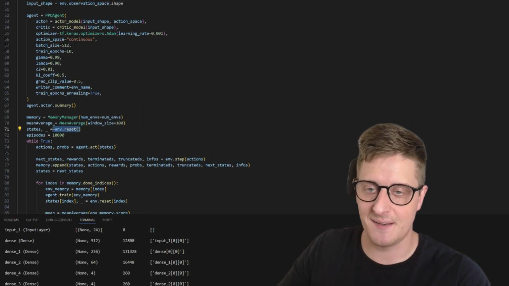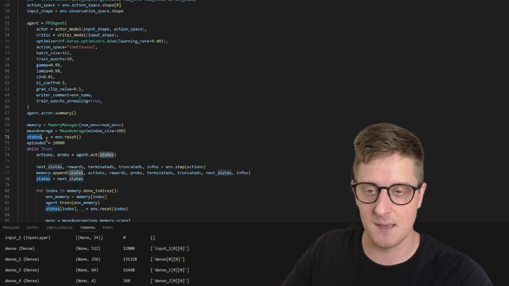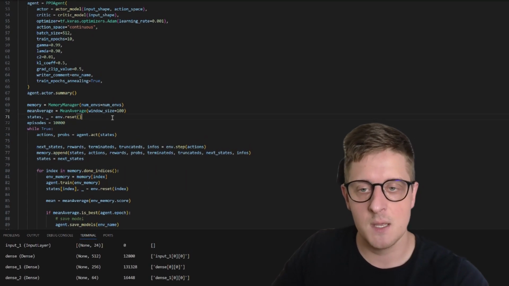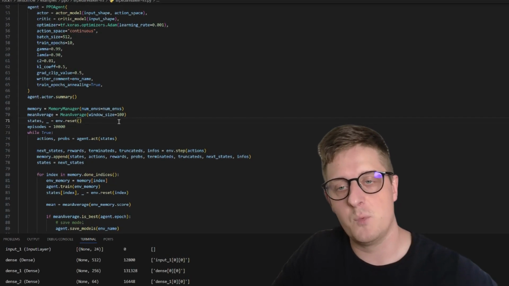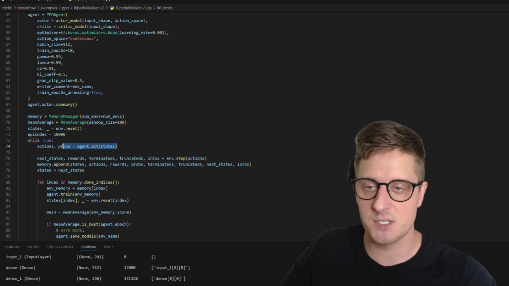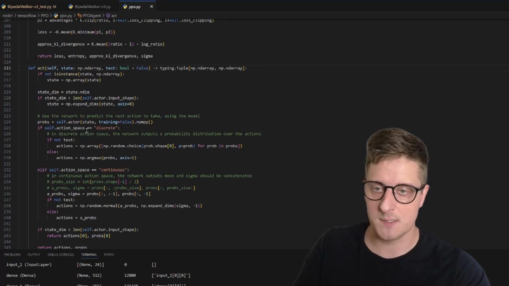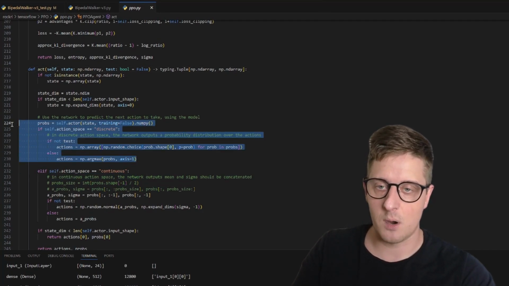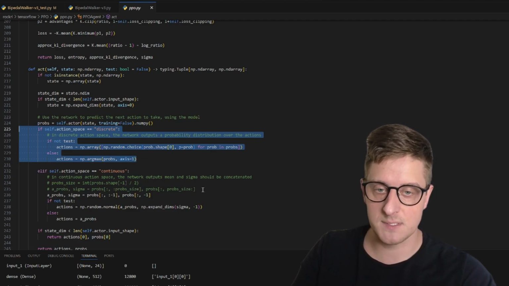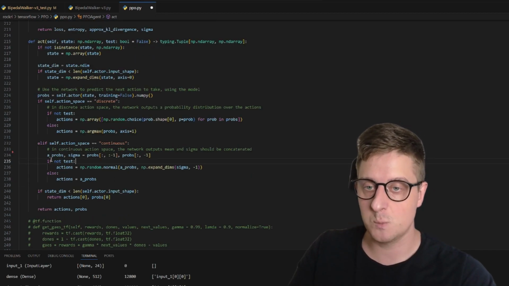And here you might see that I call reset environment. This gives me states and a dictionary. This is 10,000 episodes I'm interested to train, but usually the harder the environment, the more steps we need to train. And what we do is simply call the action, states, agent act. So let's go into this, what's happening here. Before we covered this for discrete environment, and right now we would like to see what happens here in continuous, and that's what I do here.